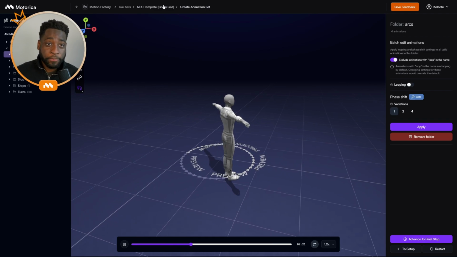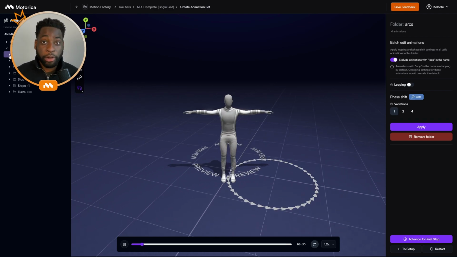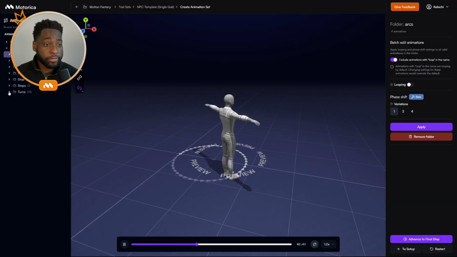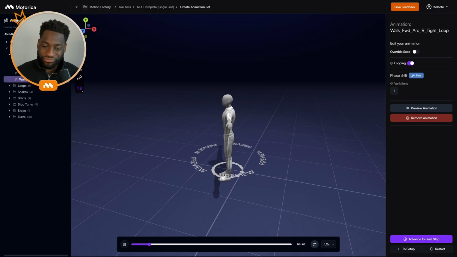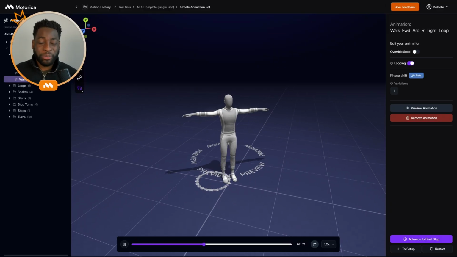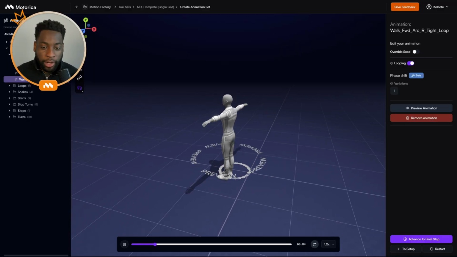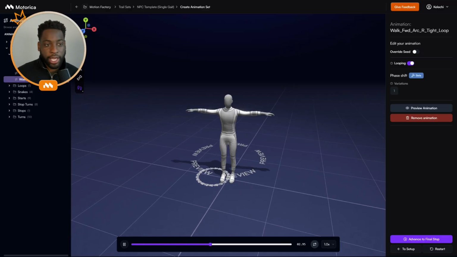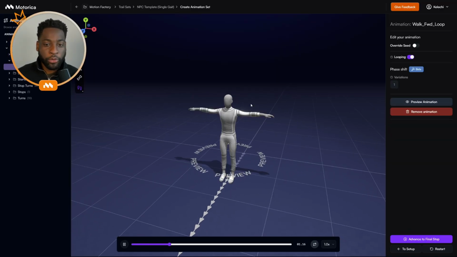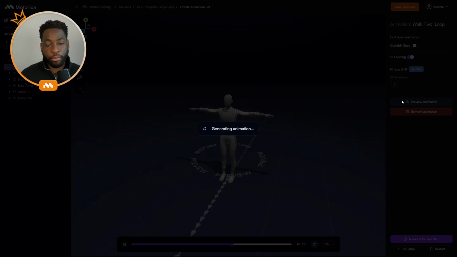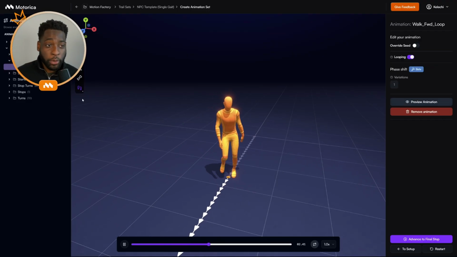So for the NPC, we don't need as many animations as we would for a player character. What we have is arcs, and these are good for situations where the NPC arcs. To be honest, they're few and far between. There's not many situations where the NPC does arc, but just in case it needs to, here is the animation coverage for that. We also have the walk forward loop, a very important animation, so we can preview that to see how that looks with this style. Very nice, just a zombie walking forwards there.